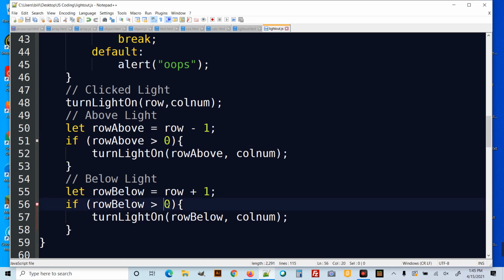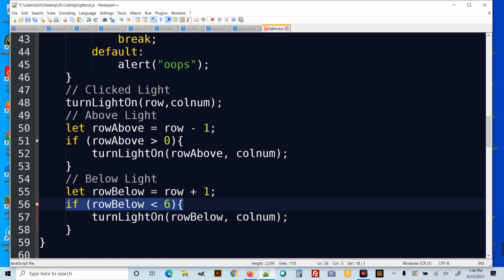So we want to make sure row above or below is less than 6. Now, again, it doesn't appear to be breaking anything. It doesn't really care, but it could cause some issues. So why run the function if we don't need to? So I changed if row below greater than 0 to less than 6.